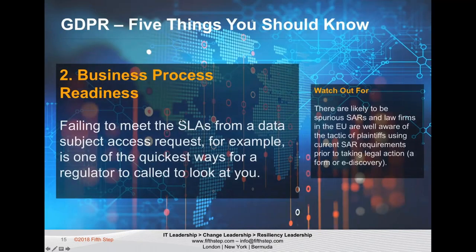Okay, number two is make sure you've got your business processes in the right position. Failing to meet the service level agreements for subject access request or a data breach or something like that is going to be one of the quickest routes to getting a regulator, a data protection authority, looking at what you're doing and how you're working. Okay, it's just going to be one of those easy ways, because if you're getting complaints from the data subjects that they're asking for their copies of their data and that's either being refused, or it's not being provided within time limits, or it doesn't appear to be complete, those kind of things, they're going to be grounds for complaints, and the regulator will act on the complaints. They genuinely will. They've said that is going to be the case.